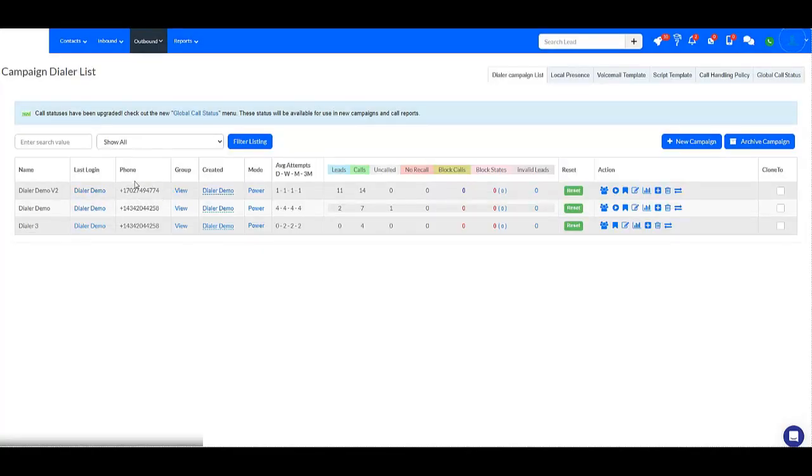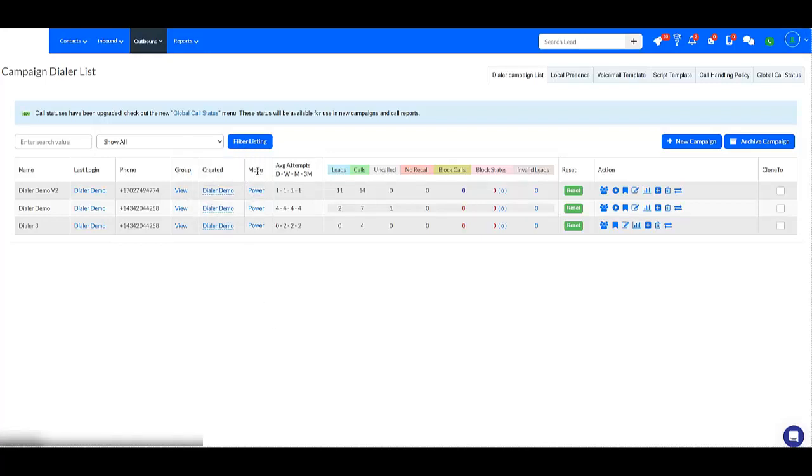This is the phone number for that campaign that you're dialing from. So this is the default fallback number. If you'd like to, you do have the ability to use the same number for multiple campaigns. If you mouse over the group, this will show you which groups are connected to that campaign, and who created the campaign. If you'd like to assign that to somebody else, you can. Once it's been created, just click on their name and accept that.